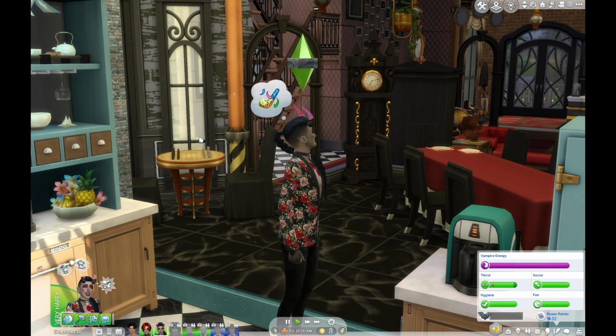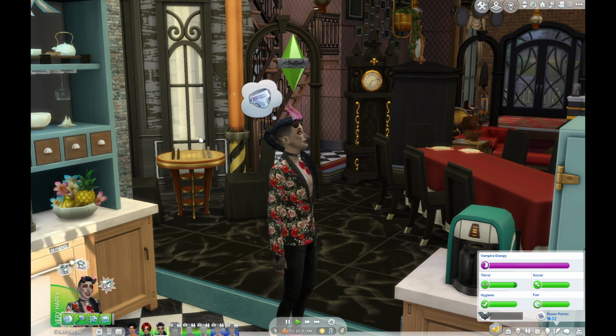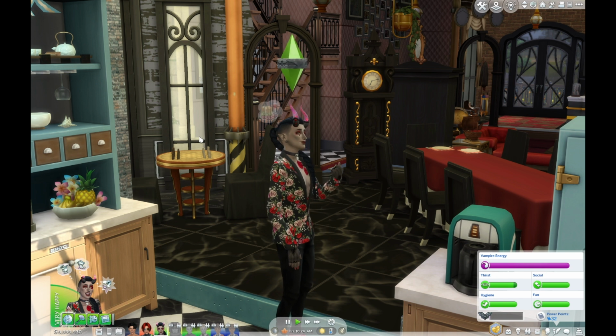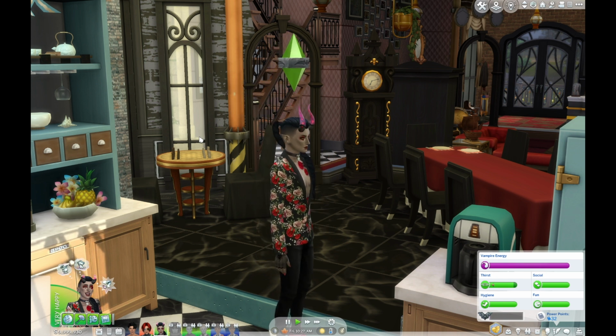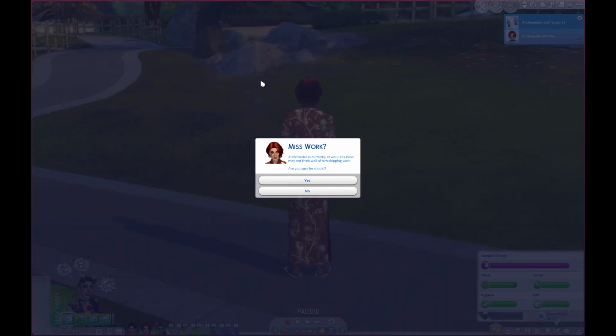I do think it's weird that all the photos and stuff in all the packs have Bella Goth and Don Lothario, because I want to put those in my Sims' houses, but why do they want Bella and Don all over all their fucking pictures? That's an odd choice. I mean, whatever, we'll probably still use them.